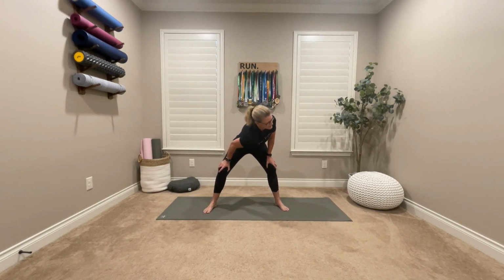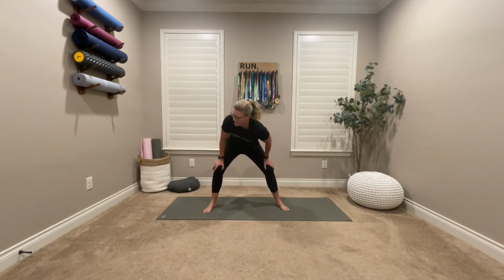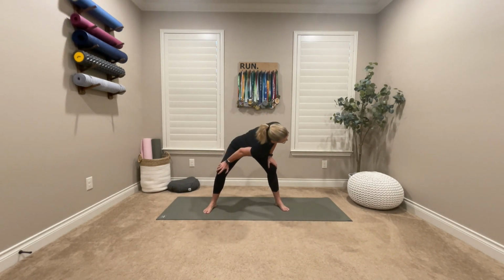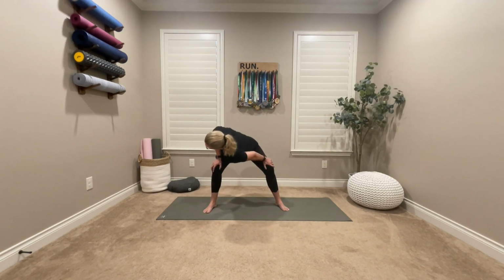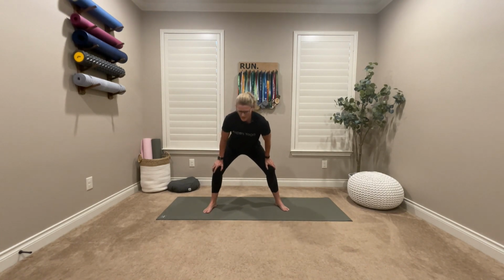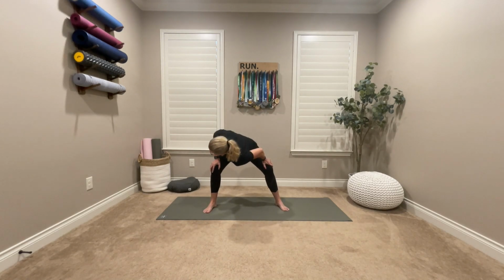I'm going to come back to the front. Nice wide stance. Bend those knees. Hands on your thighs. I want you to dip one shoulder, so opposite shoulder to the knee. Coming up, opposite shoulder to the knee. Good. Get a nice stretch. Nice range of motion through those shoulders. Good. As we inhale, come up. Exhale, dip. Good. Inhaling up. Exhale, dip.